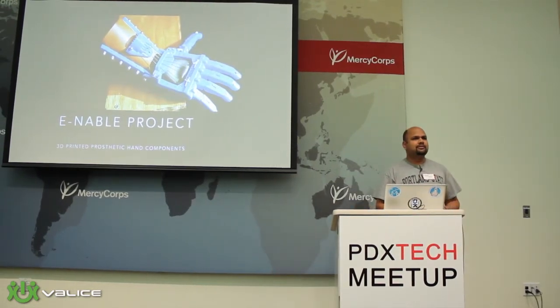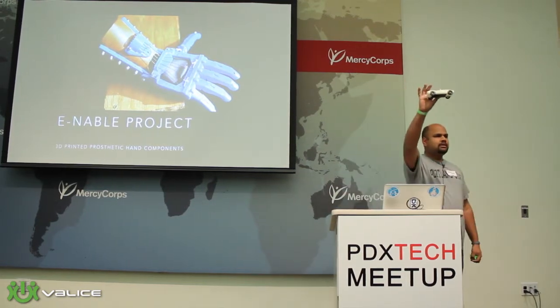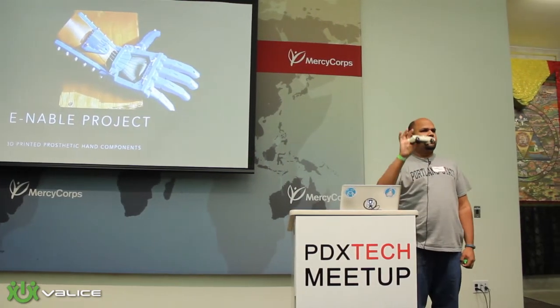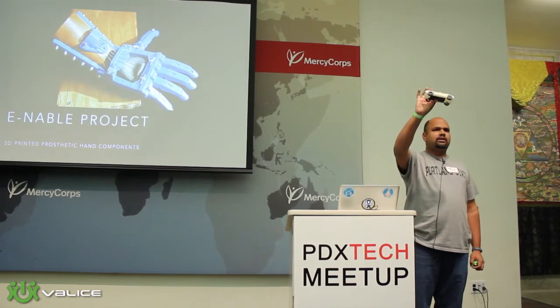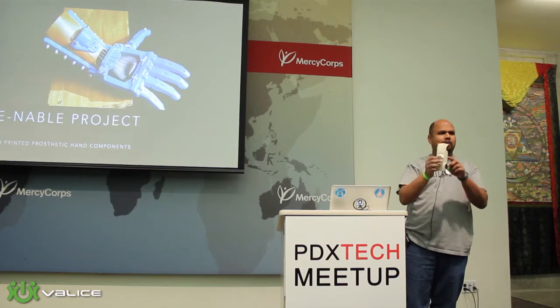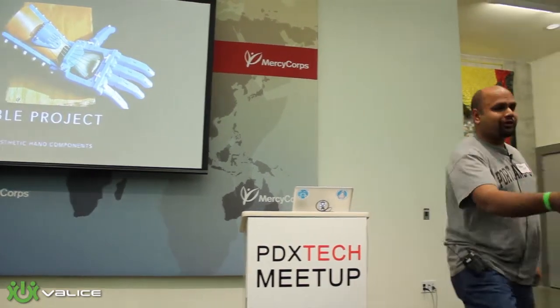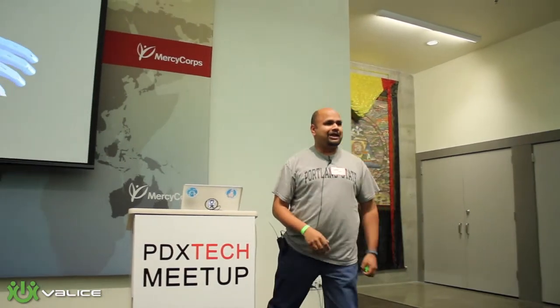What's the largest piece? This. Repeat the question. So what's the largest piece that I ever printed? This is the largest thing I've ever printed. This is a 67 Cobra, which is set up as a Pinewood Derby car. I'm a den leader for the Cub Scouts, so I got to run it against my kids. I totally destroyed them too.